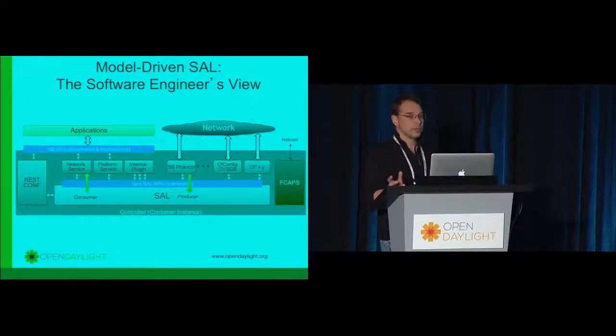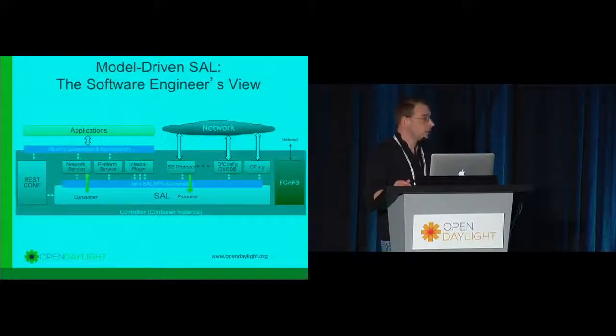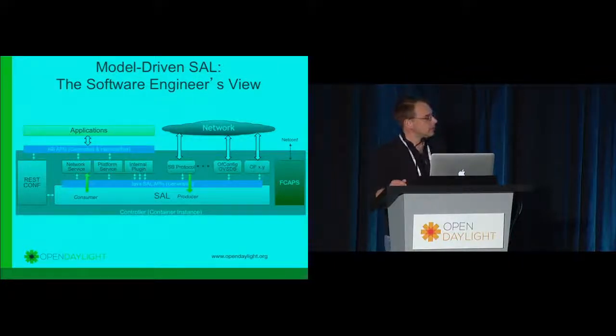So from your perspective, what's going on in here? I think I've kind of covered this a little bit. It's basically, again, an RPC model. It's a producer-consumer model. So you have a client and a server. You can imagine an example of an application, as a consumer, wanting to talk to a producer of statistics, for example, like interface counters. And so you have a southbound plugin that talks through a southbound protocol to effectively generate data. Data comes into the controller and then gets fed up to the other end of the RPC that is registered for that type of information.